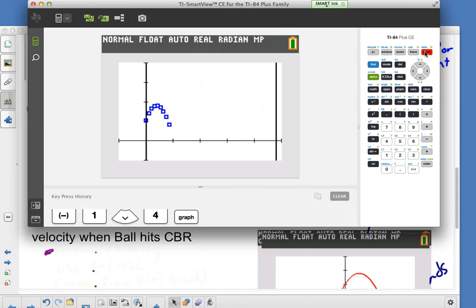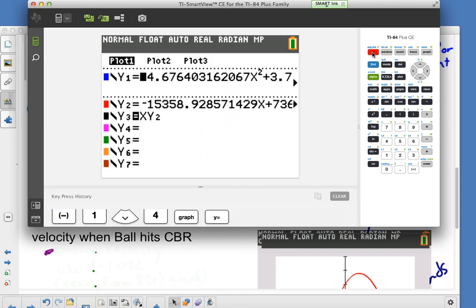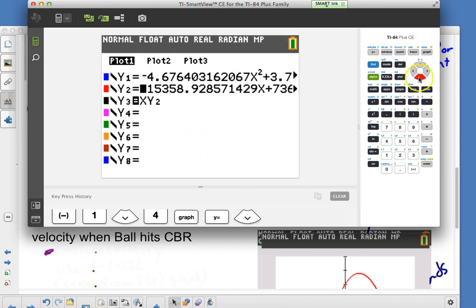Okay. That other thing that came in is proof that I forgot to turn off my other graph. So I'm going to go and turn that off right now. Okay. So I've still got my Y3 turned on. The other graph is my plot 1. So I'm going to take off and deselect that graph so I don't have that coming into my graph at all. But when I go in here, I have Y1 I'm going to do a regression model with.